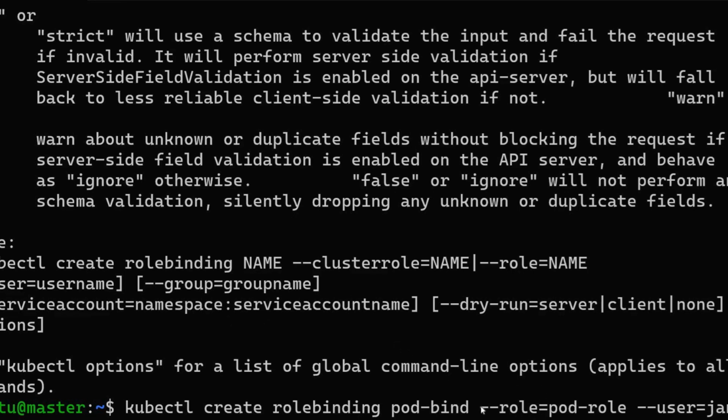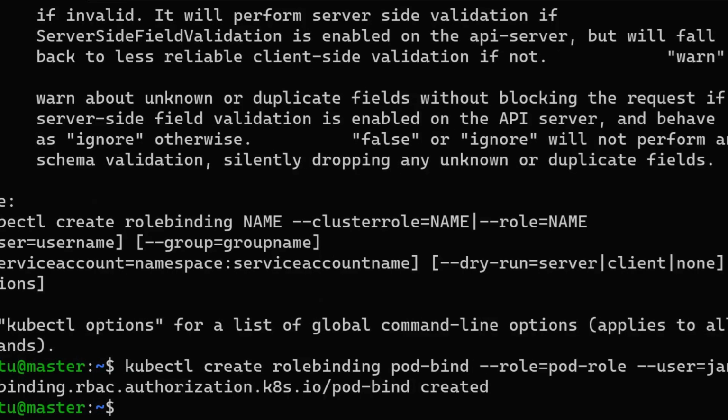If you mention the role binding name, the role, and the users, then you enter. Now you get one response: role binding is created.